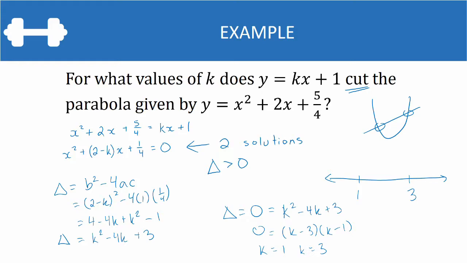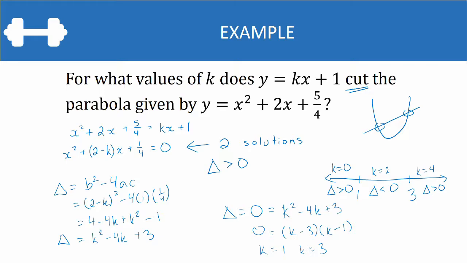And now I need to check other values of k to see in those intervals whether the discriminant is positive or negative. So I'm going to look in the interval where k is less than 1. The value I'm going to substitute in is k equals 0. I pop that into the discriminant, and I get a positive value. So for any k less than 1, the discriminant is positive. Next, I'm going to move on to the interval between 1 and 3. I'll pick 2 and sub it into my discriminant, and I get a negative discriminant value. Then I'll move to the last interval where k is greater than 3. I pick a test value of 4 to sub in. I get a positive discriminant in that instance.